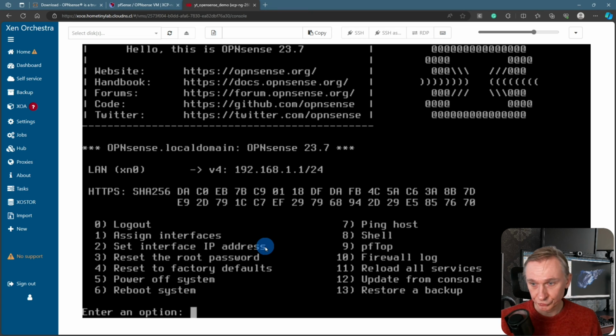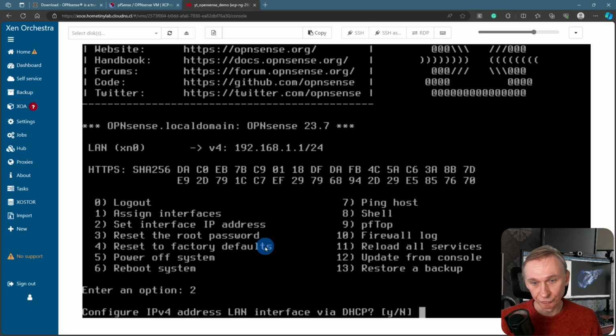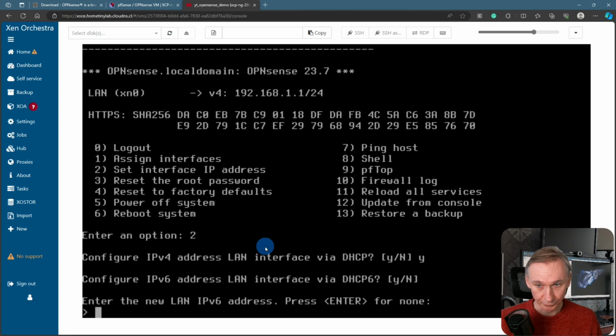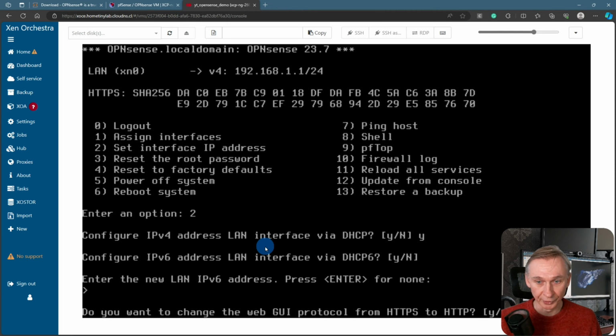I want to change now the network address of my LAN, and for this I'm going to select 2, and 2 is set interface IP address. Configure IPv4 address LAN interface with DHCP, yes. No DHCPv6. Press enter if no value has to be entered.